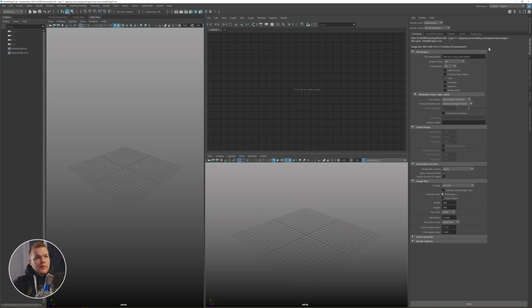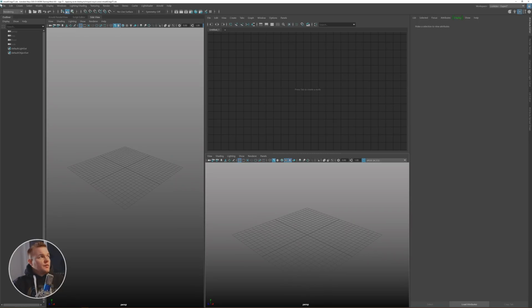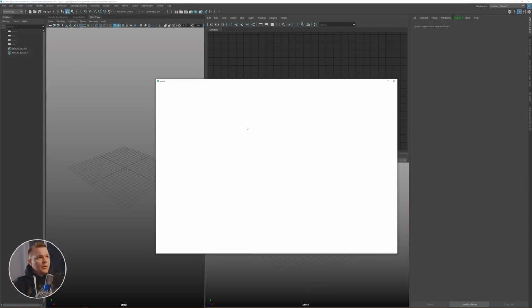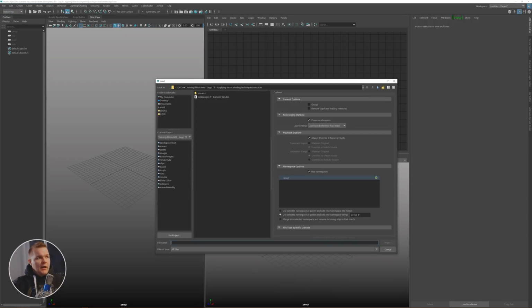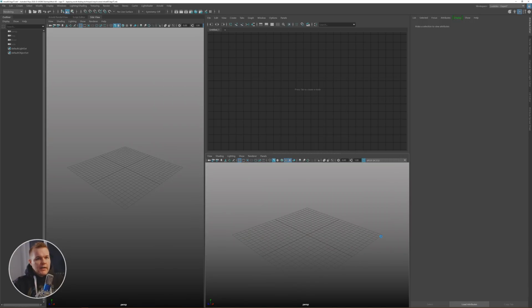So in Maya, all you have to do is go to File, and in the top menu go to Import. And I'm already in the correct folder where I extracted the zip file to. So there's a DAE file and a texture subfolder. And I'll just click on the DAE file. I want to group it, because there's tons of parts, and I just want to import that. So now you can see that all the files are being imported and all the shaders as well.